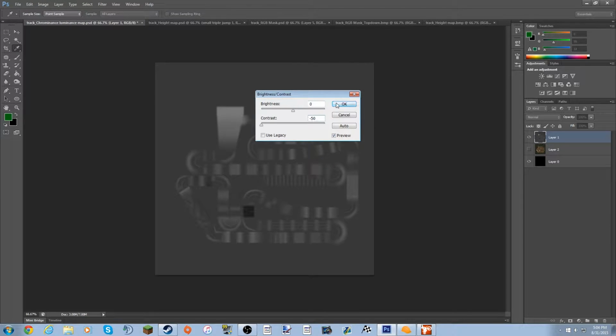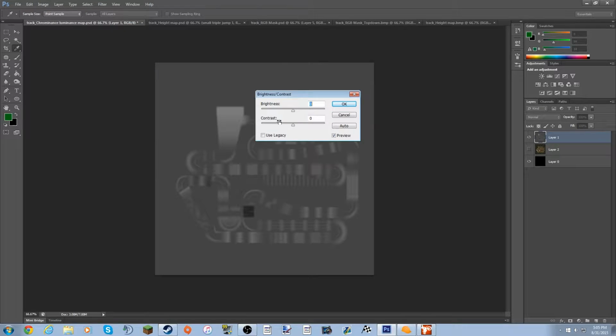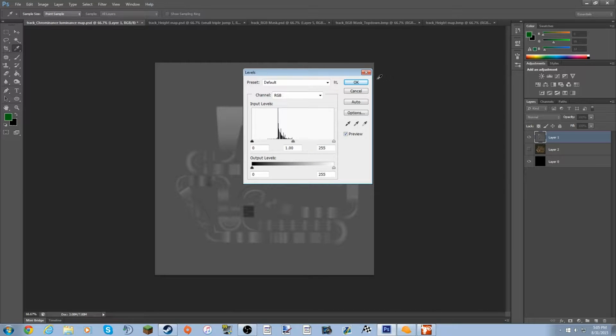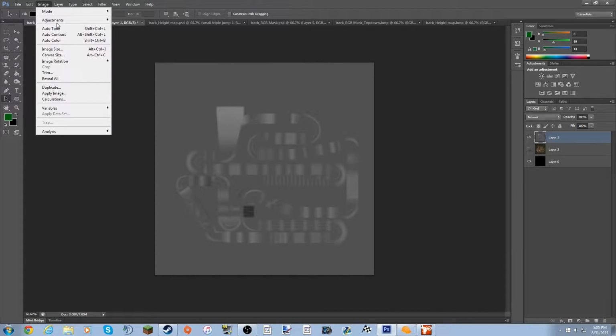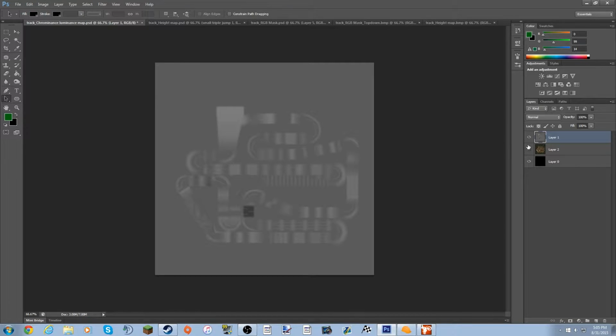So this is 2, 3, 4. Let's just go ahead. No, we'll do 5. I think I do 5 every time. Oops, I don't want levels. I want brightness and contrast. And down. And the contrast every time. That way makes it so it's not as contrasty, and that way it's a little bit lighter.